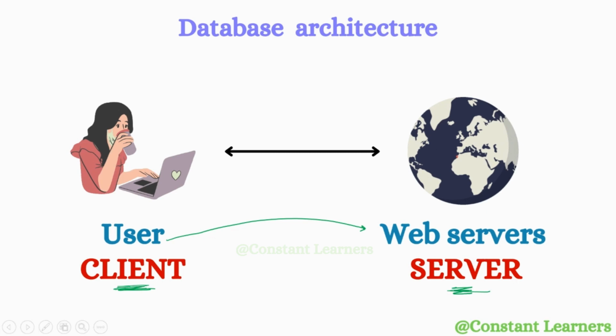Now, depending upon the organization's requirement, the database management system architecture can be either two-tier or three-tier. Two-tier and three-tier architecture are the multi-tier architectures because there are multiple tiers. Tiers are nothing but layers. They are mainly used as per the organization's requirement, the way they want to communicate with the database, or the way they want the client to be able to communicate with the database.